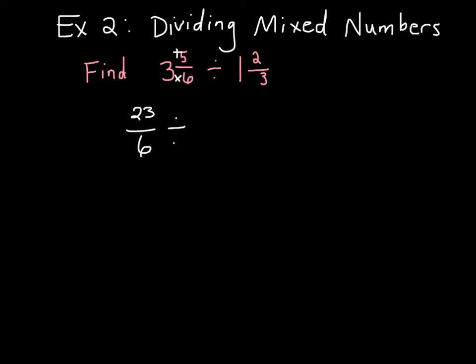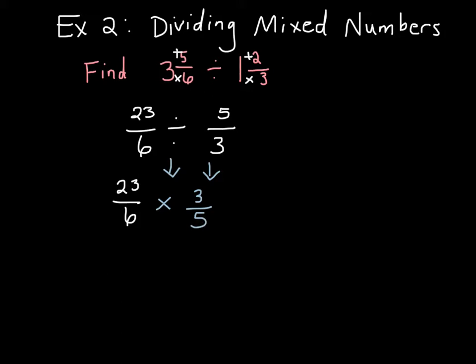And then we're not going to worry about flipping anything just yet. We're going to take this one step at a time, and we're going to turn this other mixed number into an improper fraction. So 3 times 1 is 3, plus 2 is 5, and that's going to stay over 3 for right now. And then we're going to now go ahead and start flipping things. So this time 23/6 stays the same, but we flip that division to multiplication, and we flip that second fraction to the reciprocal. So the reciprocal of 5/3 is 3/5.